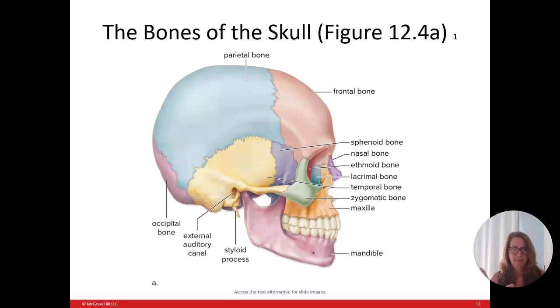So, another figure to help you: frontal bone, parietal bone. We have our temporal bone, occipital bone. They're showing another bone here, close to the temples, the sphenoid bone. I'm looking at my notes. I did not put that one on there. A zygomatic, right here, your cheekbones. Of course, your maxilla and your mandible.